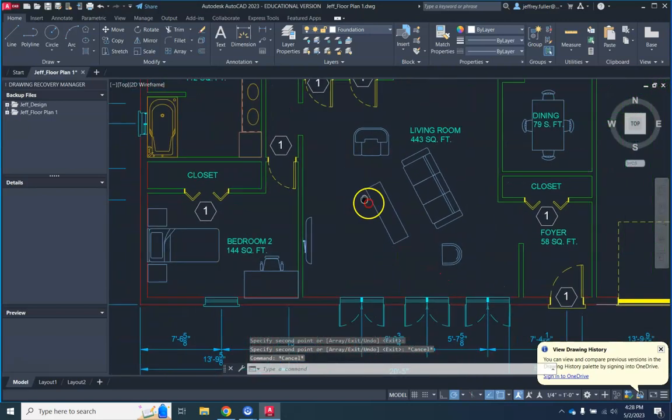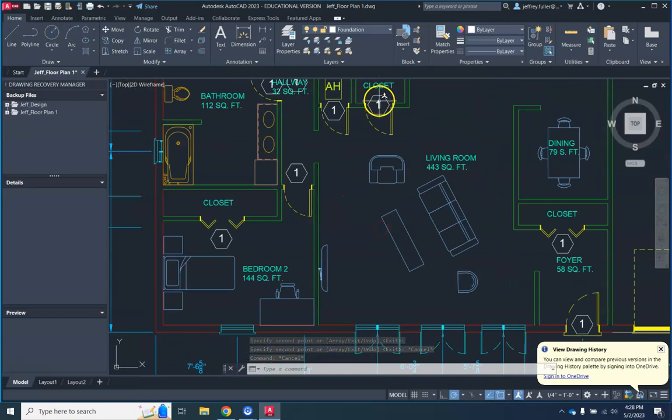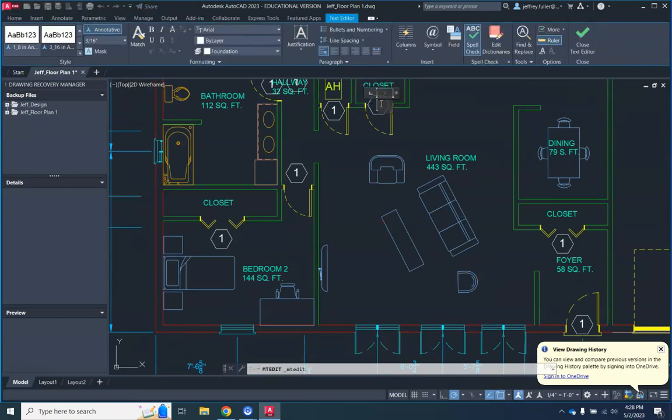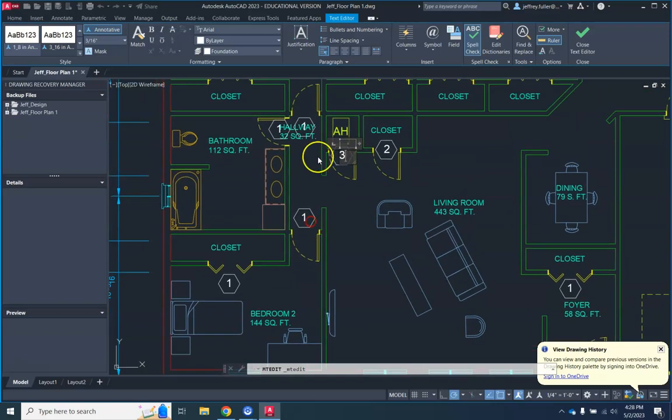But what you do after you place them is you come in here and you change the number. So you double click on that number, backspace, and then 2. Click on this number, backspace, 3. And here you can do whichever one you think you want to do next.